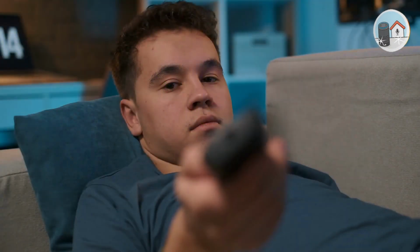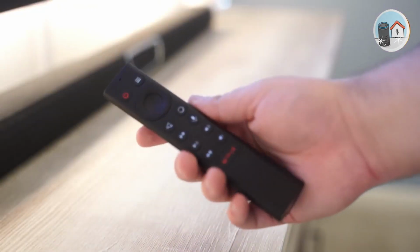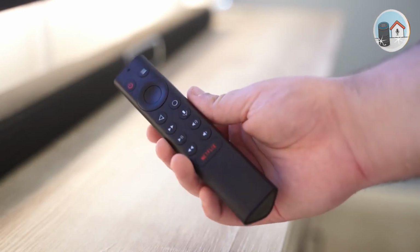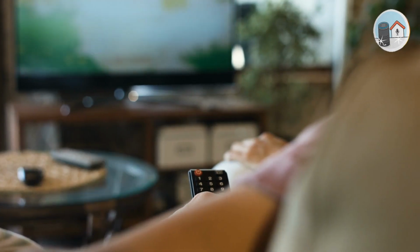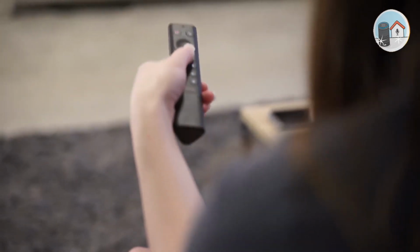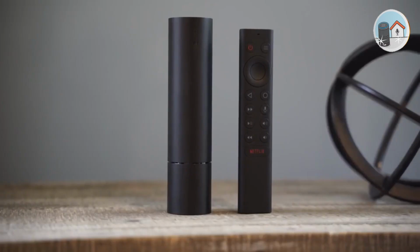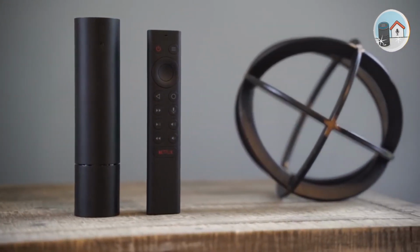Instead of a game controller, this Shield TV also comes with a remote control. We adore this remote since it illuminates when you pick it up in the dark, allowing us to operate it without having to rely solely on memory of the locations and shapes of the buttons. Thanks to support for PlayStation 4 and Xbox One controllers, you won't miss the included controller. The greatest streaming gadget for those prepared to spend extra is what all of that adds up to. The Shield TV offers 4K HDR streaming, making it the finest streaming device for people wishing to game and watch, even if Google Stadia can be used to broadcast games to the Chromecast Ultra, not the standard Chromecast.